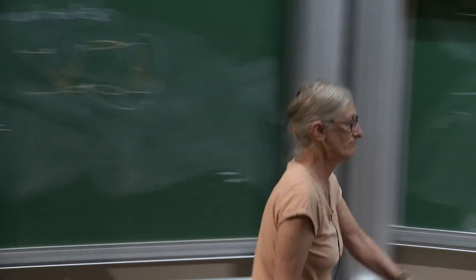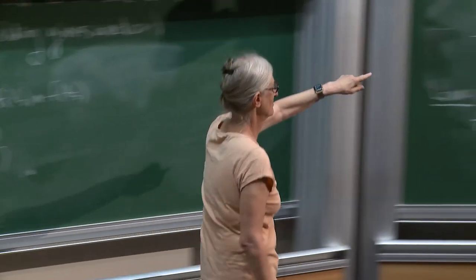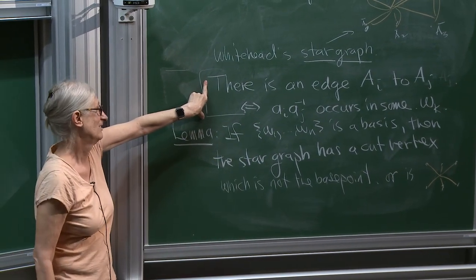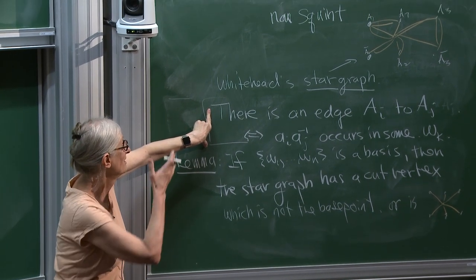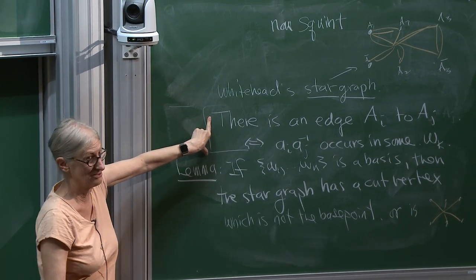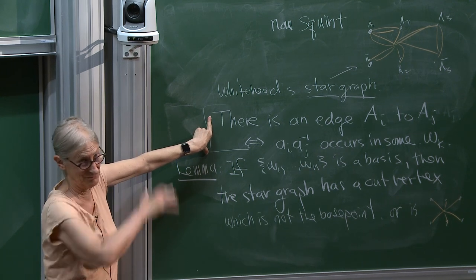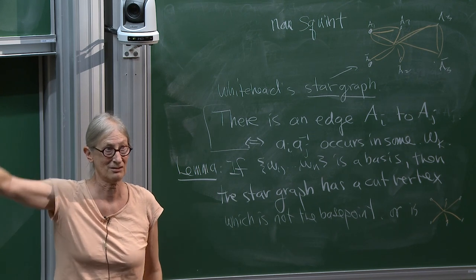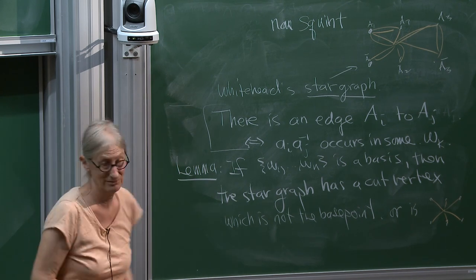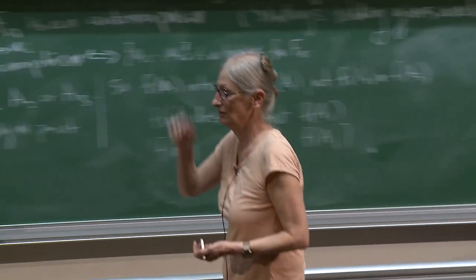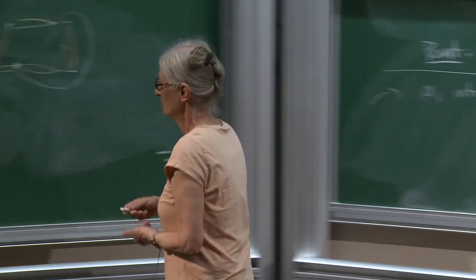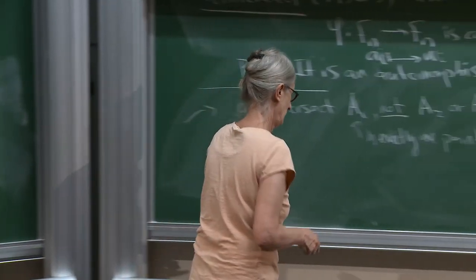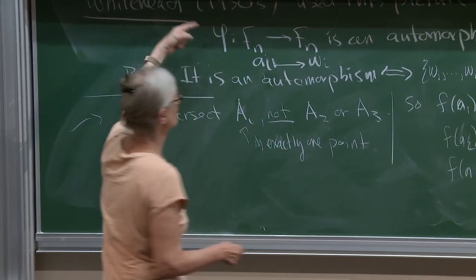So the reason I pointed this out is just keeping track of what I did. Point is, if I have a set of words, this makes it easy to draw the star graph without drawing three-manifold pictures. The three-manifold picture gives you this really cute proof that there's a cut vertex. But in order to actually draw the star graph, you don't have to draw the three-manifold picture. So how do we turn this into an algorithm?